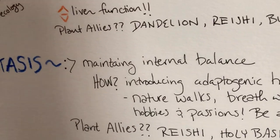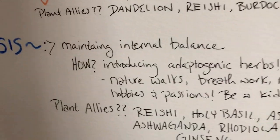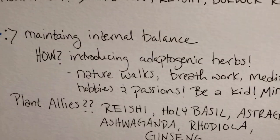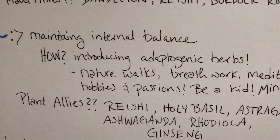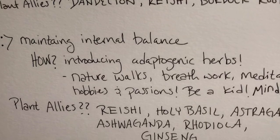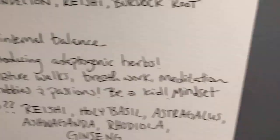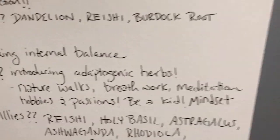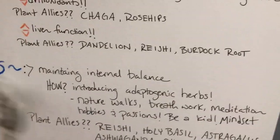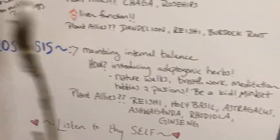And when we put our energy and our intention into something that we love, we are no way in fear anymore. We are in this empowered creation state, putting so much love into little gems and treasures that we are creating from our heart and our mind. And that is very satisfying. Be a kid, play, have fun, nurture your relationships, have a positive mindset, have a good attitude, all those things. Maybe even come up with some mantras for yourself. You guys know what to do.